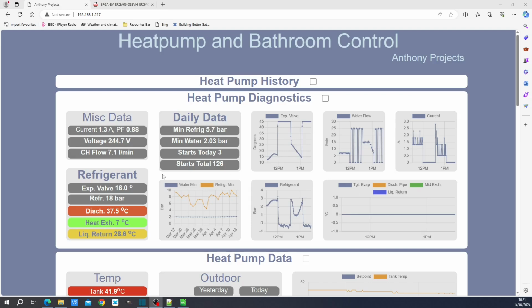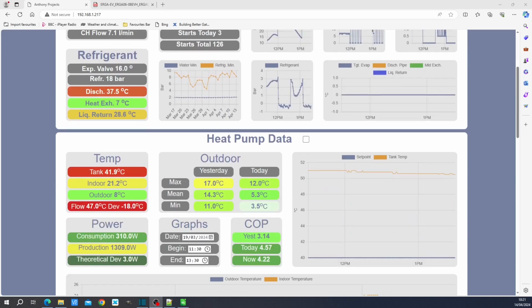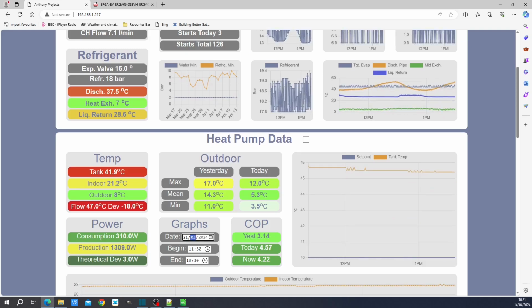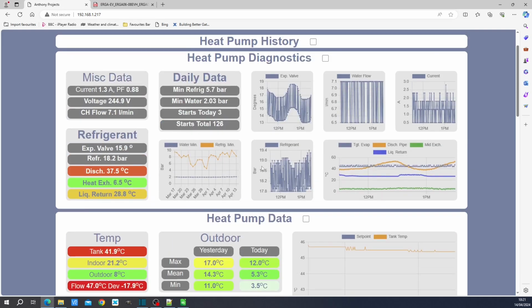So going back to the data, you can see here that we didn't have any data here in commission. Ignore the refrigerant pressure here. This is not in commission on this particular date. So the earliest date that we have data here is on the 21st. And what you can see here is that we've got some much more useful refrigerant pressure data here, and we have also got the relevant data here as well.